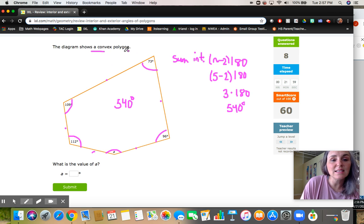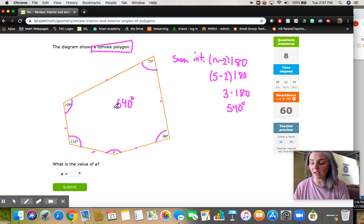Now, because it does not say regular, I can't just divide this by 5 and say, okay, well, every single angle is going to equal 108, because this one's 109, this one's 112, this one's 96, so it's not regular. But what I can do here is I can take my 540 and subtract all of these, and it's going to leave me with however many degrees are left over to go in that missing spot.